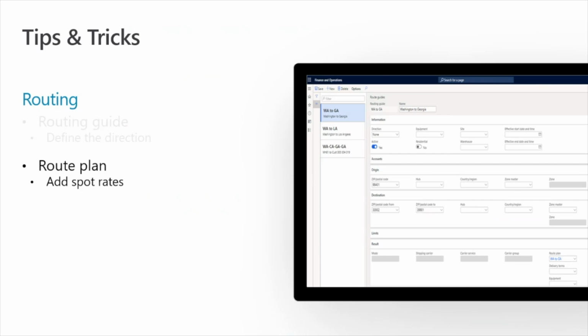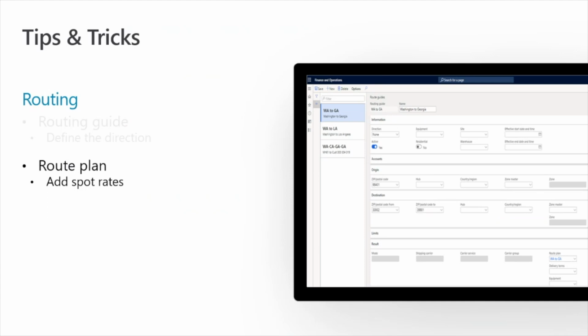So if I've got a segment within a route plan that says something is going from my warehouse in Seattle, Washington, in the United States, to the port of Seattle, because it's going to be transferred to an ocean container. And that first segment from my warehouse to the port is via truck.